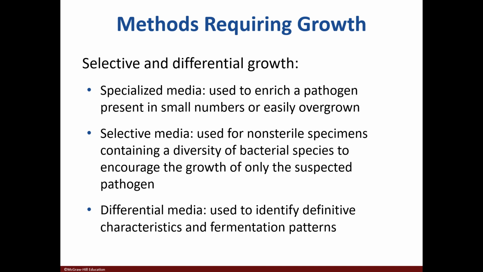Some tests require culturing of the microbe. These methods include specialized media that allow a pathogen that's in small numbers to grow. Selective media can be used for non-sterile specimens that contain a wide variety of bacteria. It also allows for the growth of only the pathogen. Differential media can be used to differentiate organisms that have similar characteristics and fermentation patterns.